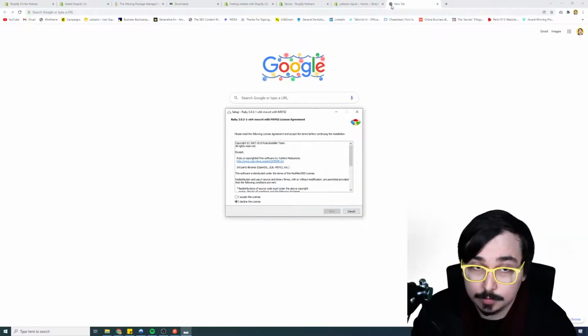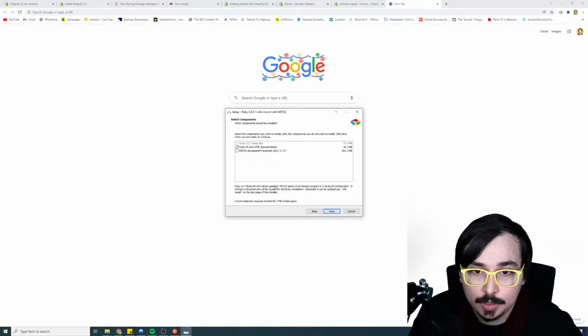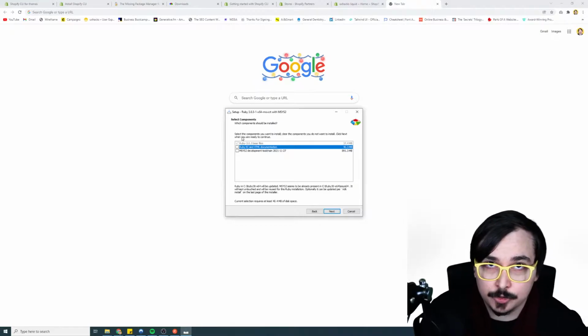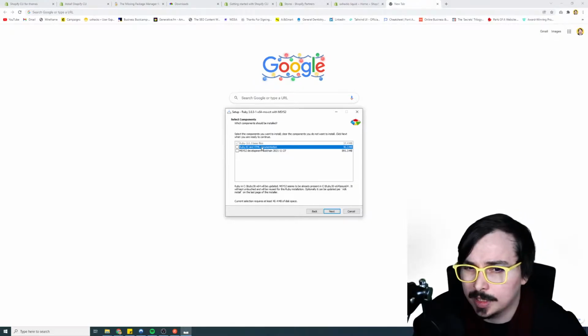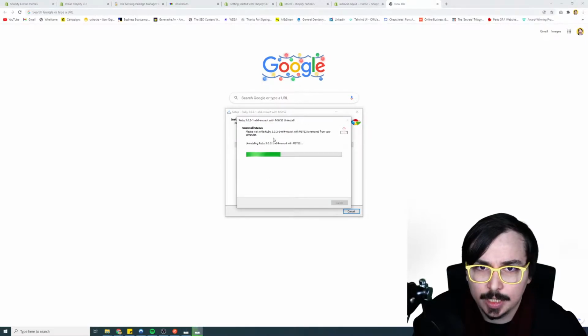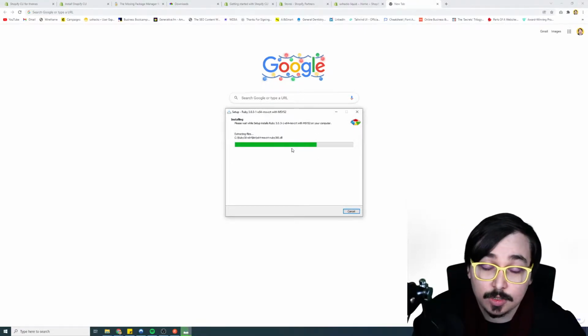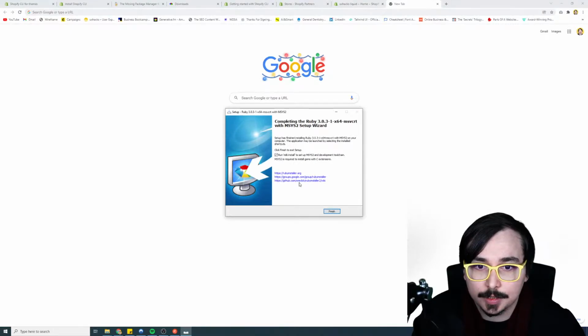If you're on Mac, here you can see the license agreement. You can go ahead and accept, go ahead and get things installed. You really don't need the documentation. It's kind of on you whether you want or not you want to install this. For me, I don't do a lot of Ruby development offline where I would need the documentation locally on my computer. So I really only need the base files. Go ahead and hit next, and then it will go ahead and start installing. In my case, it needs to uninstall first and then reinstall, but I just want to show you guys the whole process here.